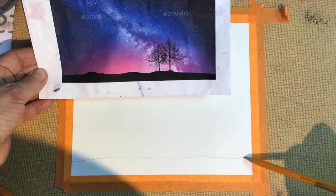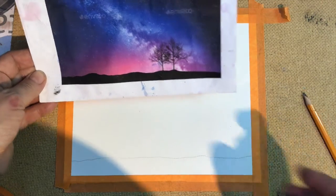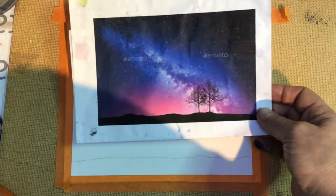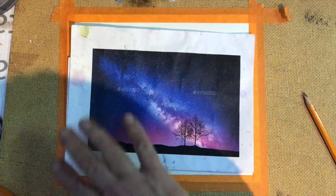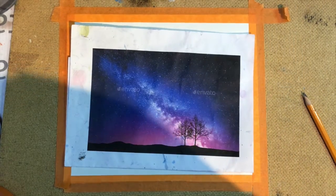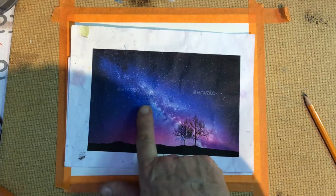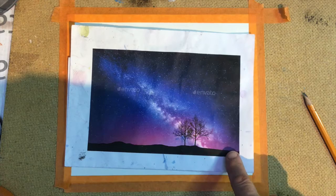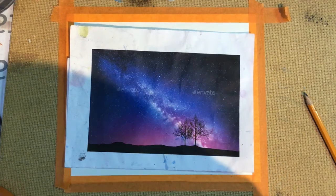So as you can see here, we have a nice combination of the colors. We have blue, we have purple moving towards almost a blackish color. And then we have a black color here with a beautiful fuchsia, I would say, pinkish color. And we have a similar color to it, that's fine. And also notice we have lots of stars. When it comes to the trees, we can do them by using markers.